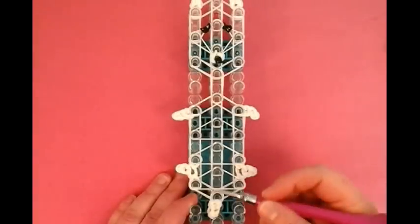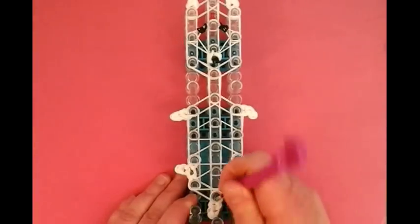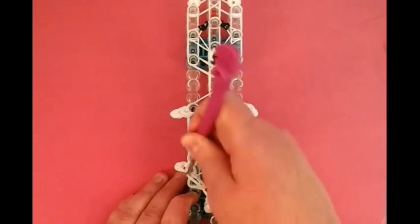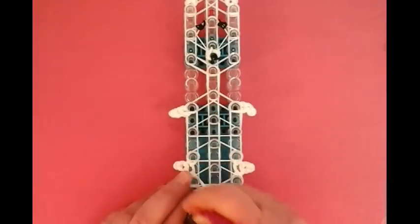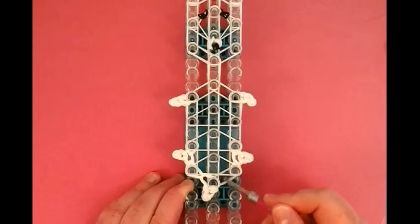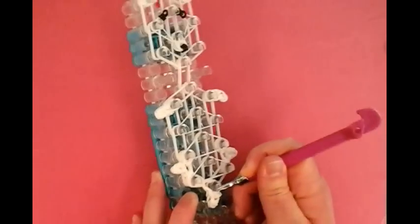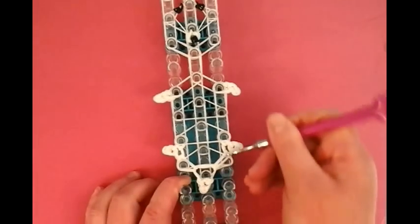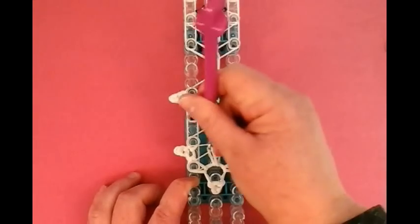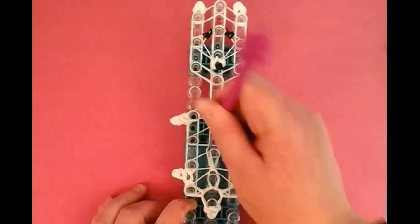Okay, so we're going to first start with this pin, this rubber band on the left. I'm going to go underneath that tail and go to the left. And just like that, and then we're going to loom this one on the right. And finally, the middle. And we're just going to loom right up to the neck.